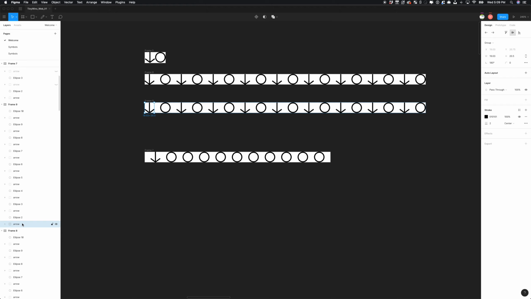And so now let's say I want to make the second thing an arrow. Then I hide that one. And then I leave this one. And then I hide all of the next arrows. And it just quickly makes what I want.